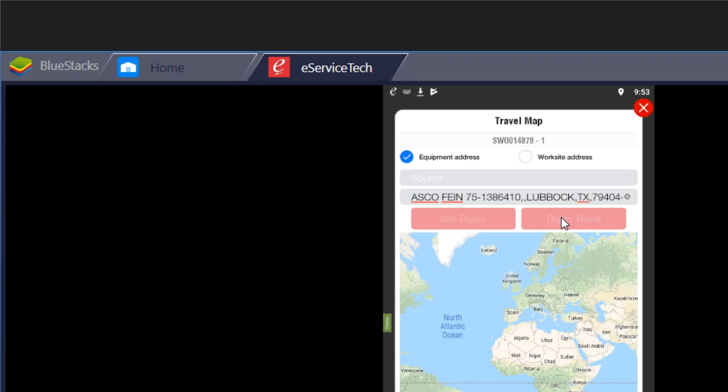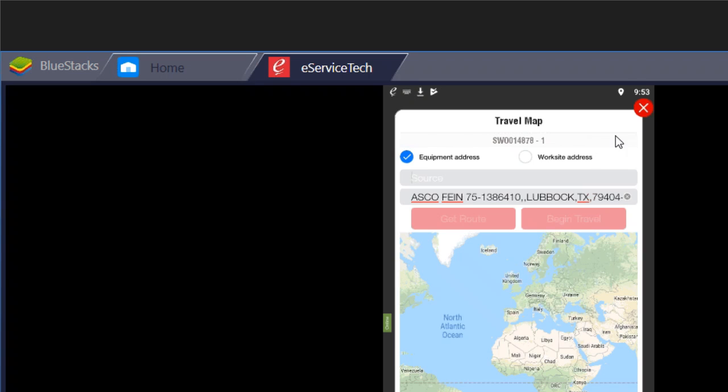So right away you know the estimated miles on the job, and that will get assigned to the job as the estimated travel miles. When you complete the travel, the system will also post the actual travel miles on the same job. It will also record travel time separately on a different line, saying it's a travel time of 2 hours, and it will go to the same work order.